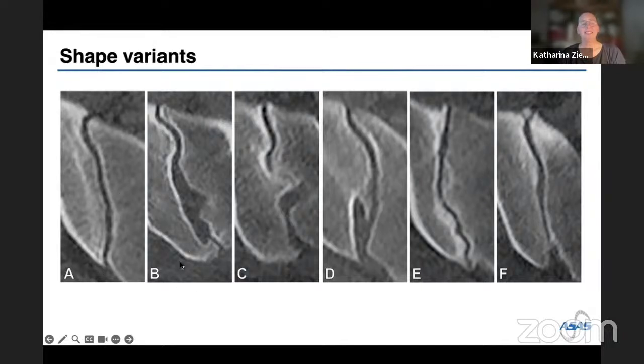This here is a shape variant. We are fairly dorsally in the joint. And this up here is the joint proper. This is actually not the joint. This is the ligamentous portion. There are strong ligaments connecting ilium and sacrum here, but no cartilage.